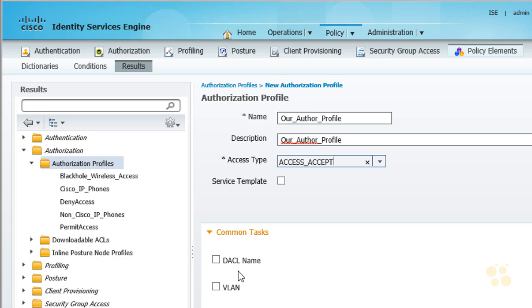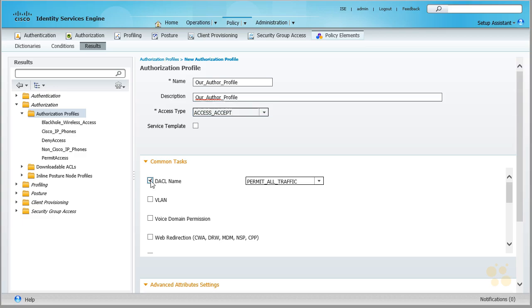For example, this downloadable ACL name, we click that checkbox, and then we can go ahead from the drop-down and select the downloadable ACL that we want to apply to that port that's authorized. So if we had 5 or 6 downloadable ACLs that we created, they would all show here in the drop-down list. So in our case, let's select Permit All Traffic, which is an access control list that's going to indicate Permit IP any. And this downloadable access control list is going to take precedence over an access list that's currently on the interface. Anything that is denied or permitted explicitly in this downloadable ACL, that's what's going to happen.